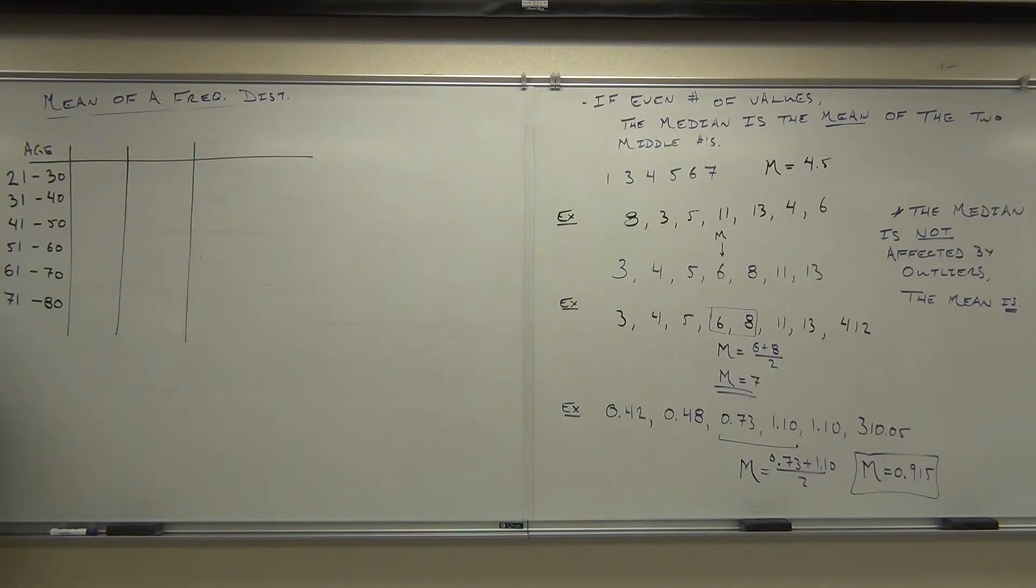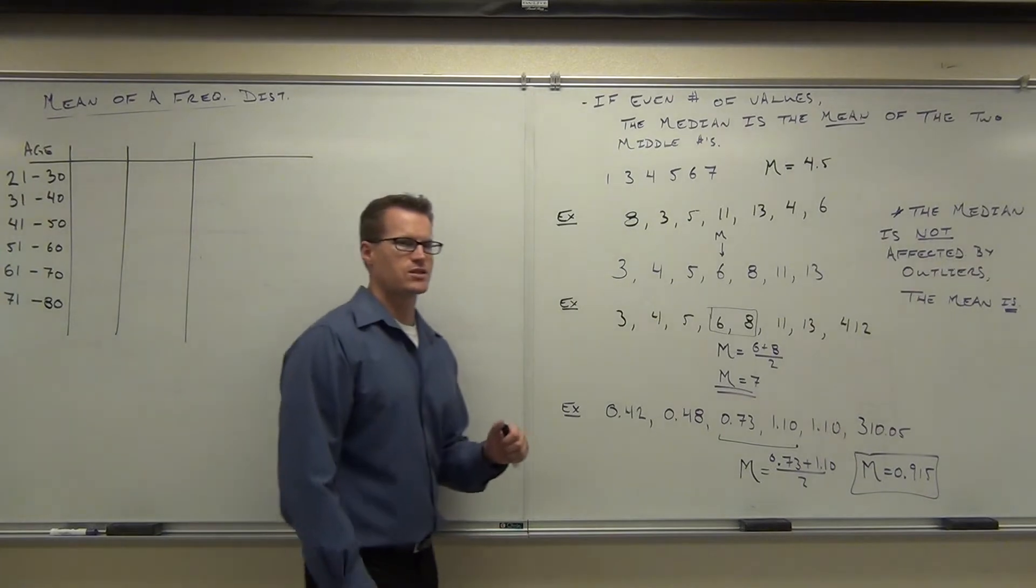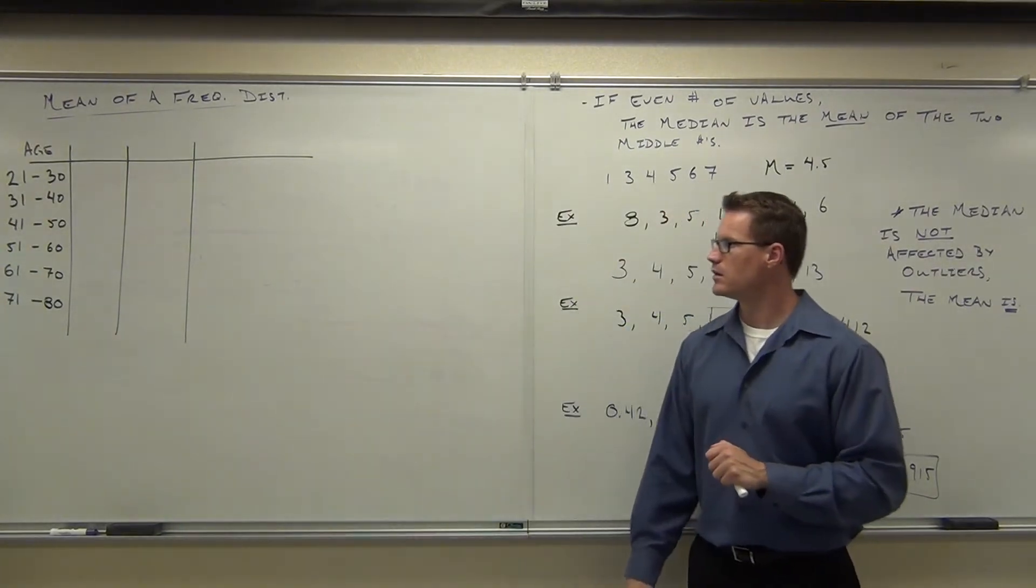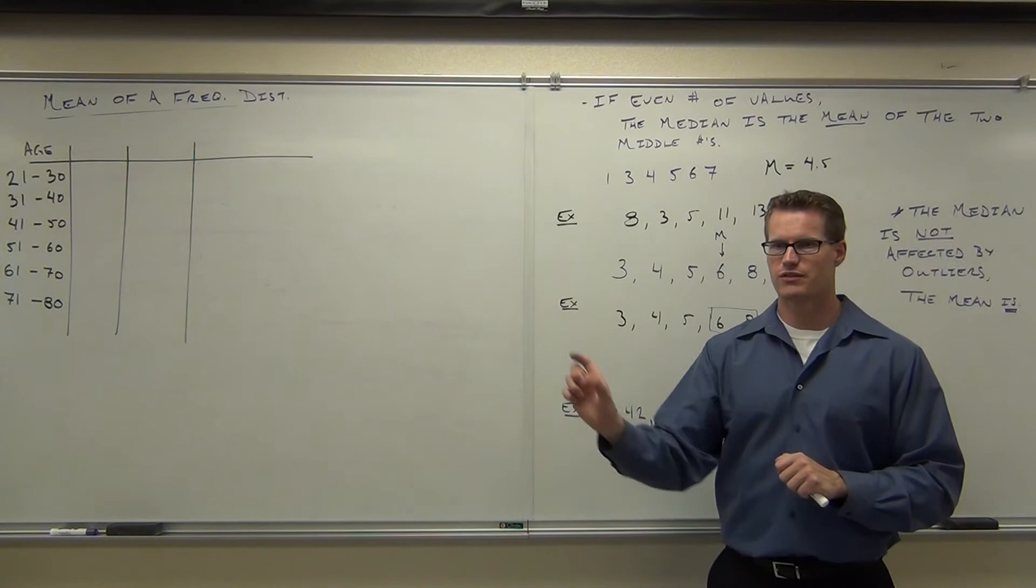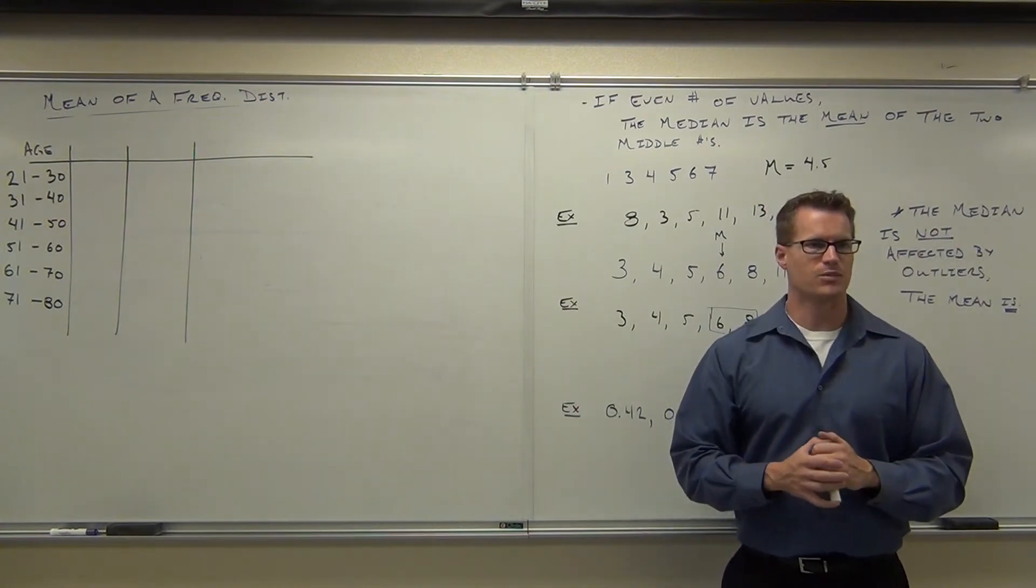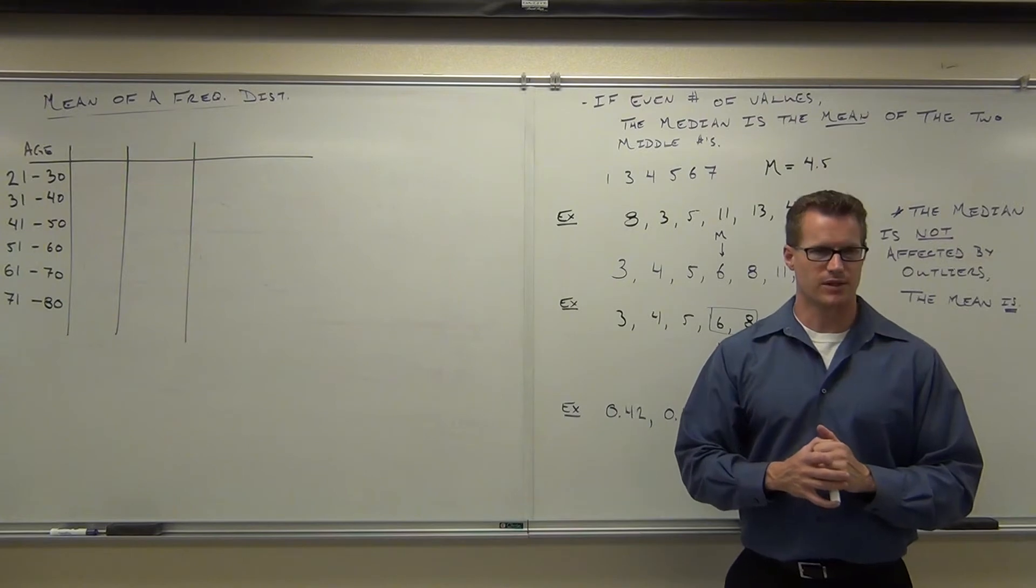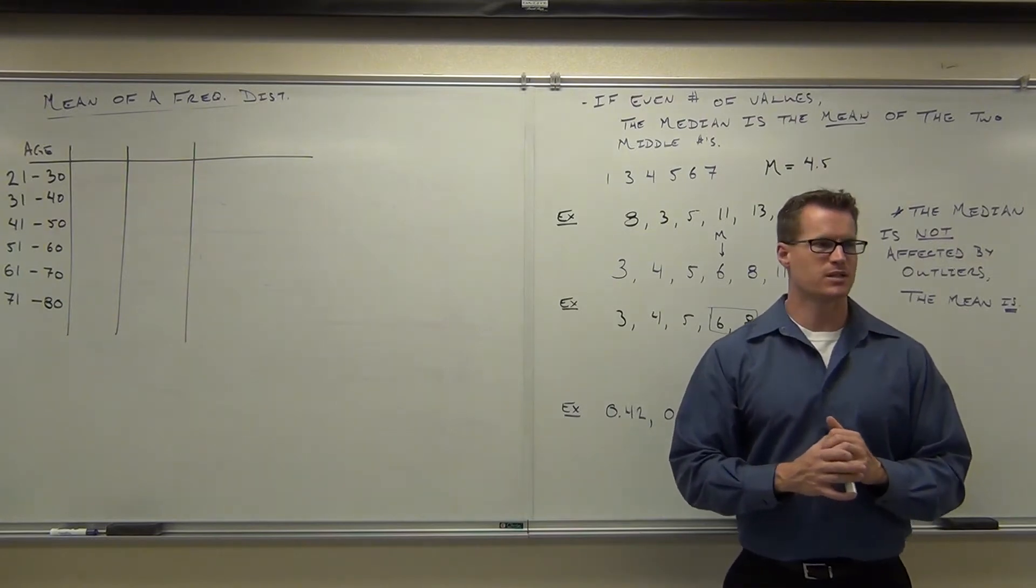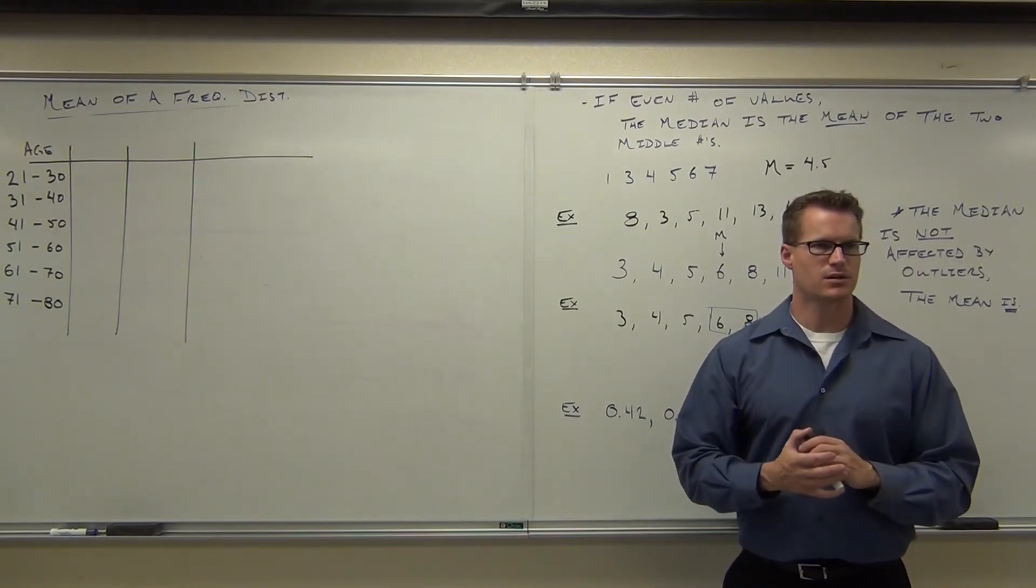Hey, just to kind of refresh your memory, I like to do this often also to kind of spiral some information. How many classes do we have here? So our classes are each individual group. What are our lower class limits? What's the first lower class limit? What's the next lower class limit? What's the upper class limit of the second class? Good, okay.